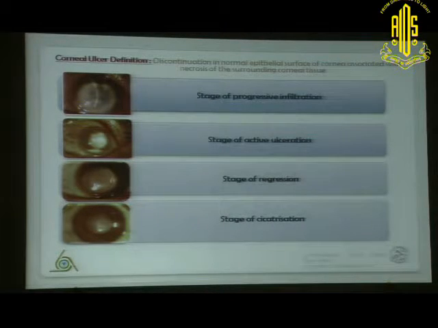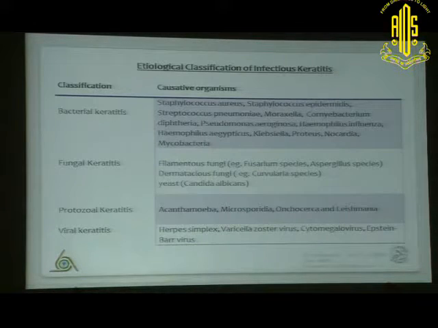Once you're seeing a patient in the stage of regression, you know much of the infective load is already gone, and you probably have to decrease the amount of topical antimicrobial therapy required and add on elements which would aid in epithelial healing. Once you're looking at an ulcer which is going into the stage of cicatrization, you know that the infective component is almost totally gone, and you're going to need to add on agents which are going to help in reducing the amount of stromal scarring you're going to achieve in these patients.